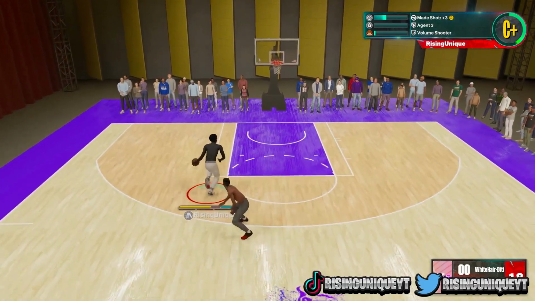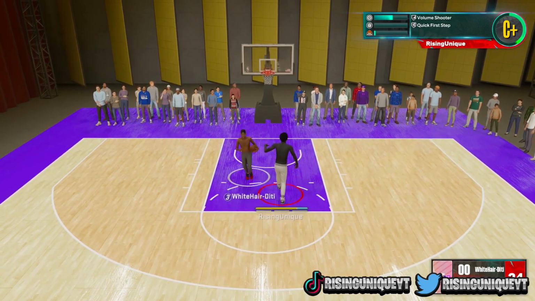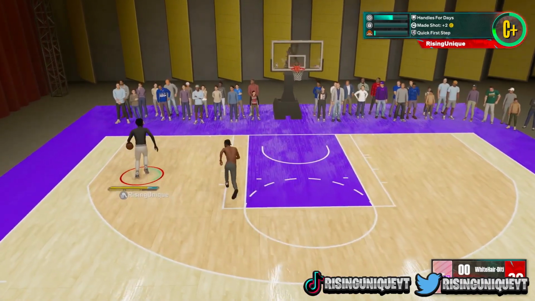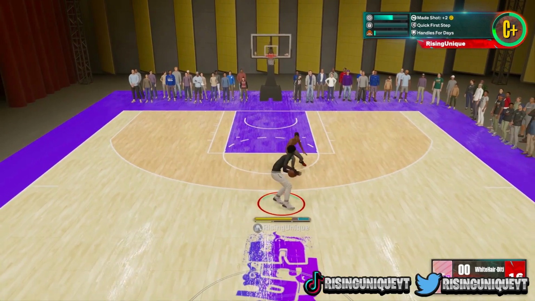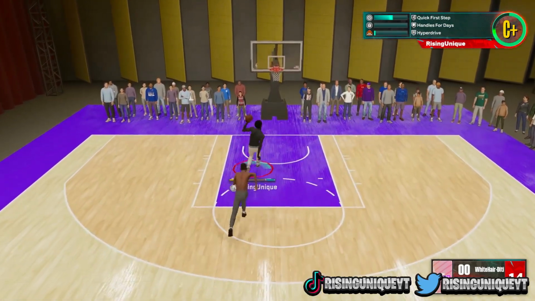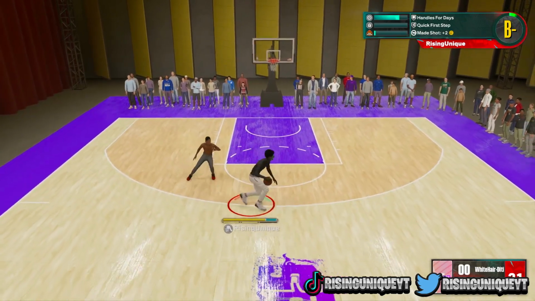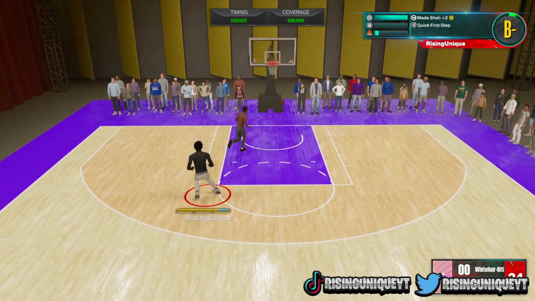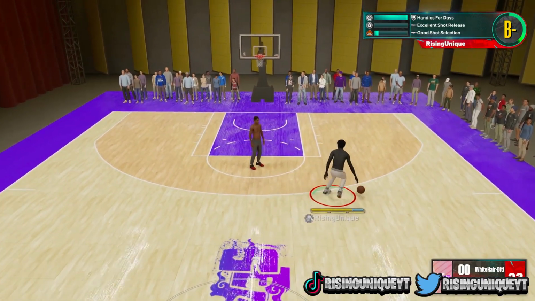You want to play tight? I'm just going to rim run, honestly. If you're going to play tight, bro, I'm going to take my dunk. But I'm also going to shoot. If I have the shot, I'm going to shoot it. Yes, sir.